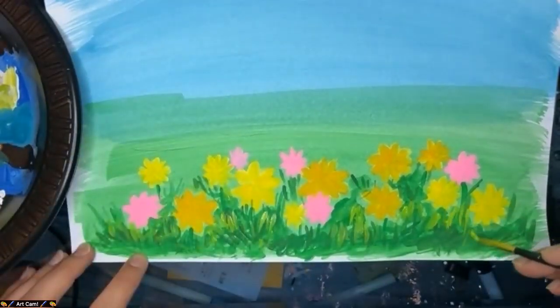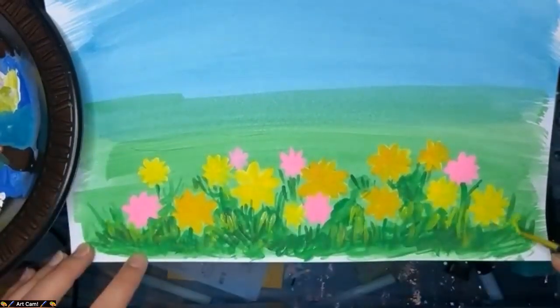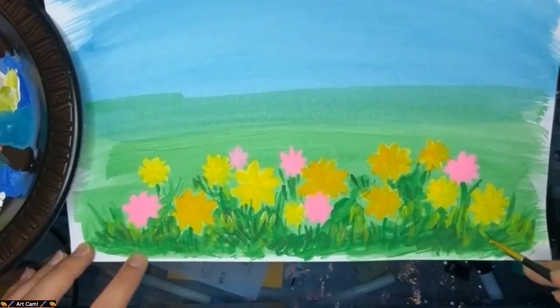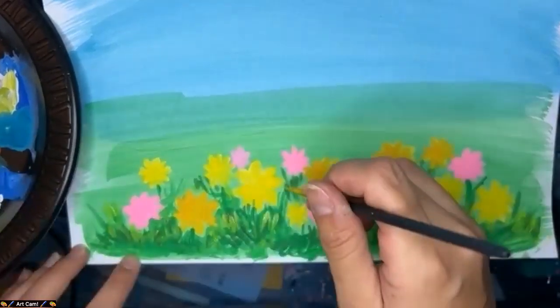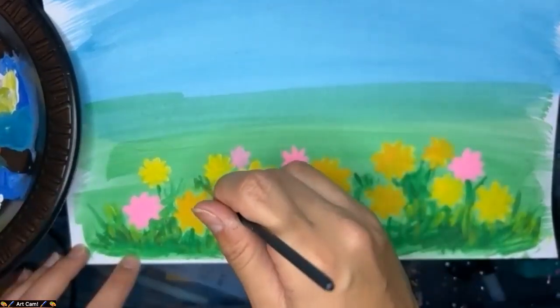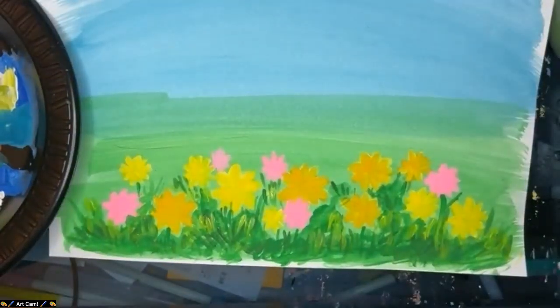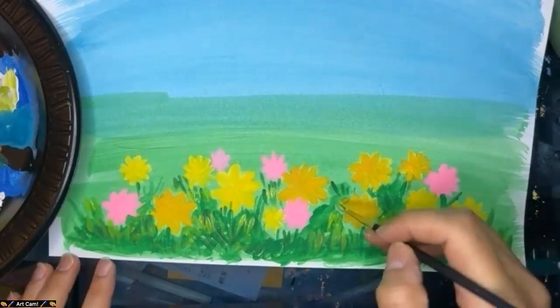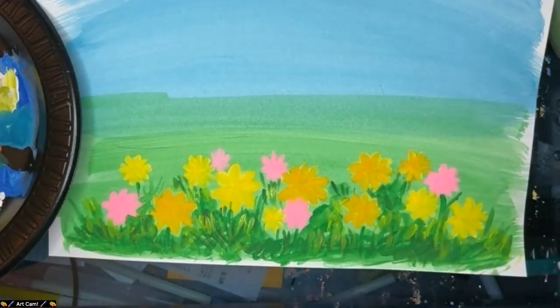If you've ever tried painting a landscape, you'll know that you have to have the more abstract elements in order to highlight the more precise elements in your landscape picture. It's how you sort of declutter what you're looking at in front of yourself. So this is why we make this splotchiness of color, so that we can go on top of it again and put some more defining features on top of it.